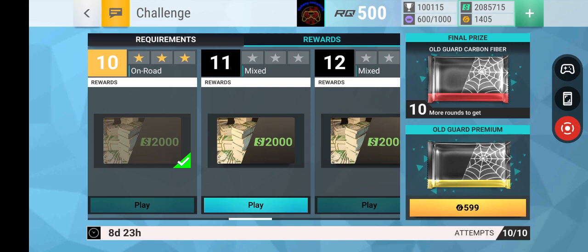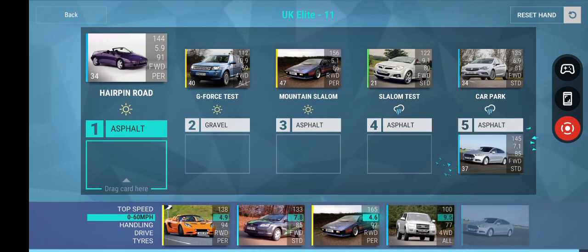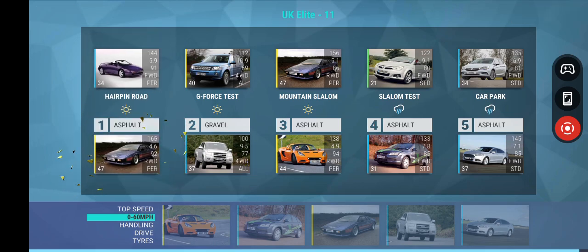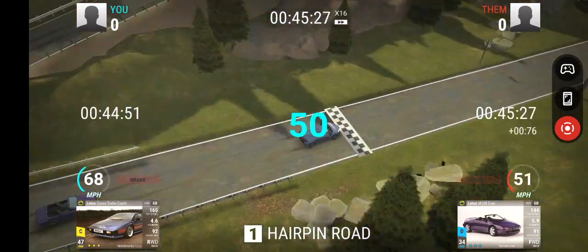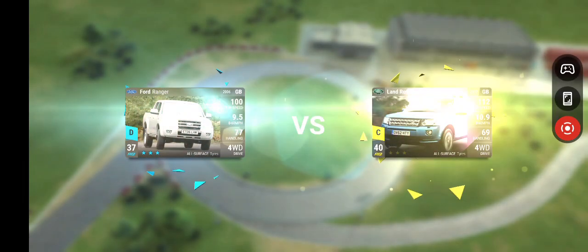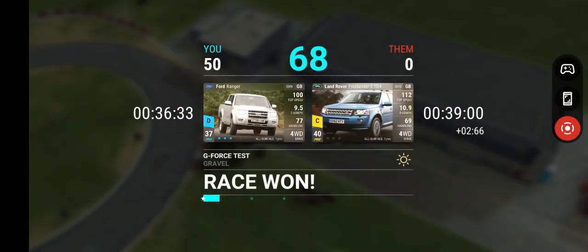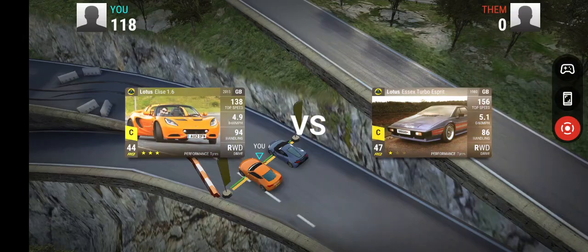Okay guys, so this is the final part of the second Elite Challenge for Old Guard, and it's the UK Elite and races 11 through to 20. Now this isn't overly tough. You can get away with pretty much super rares all the way up to maybe around 18, 19 and 20, where I've used just a few ultra rares now.